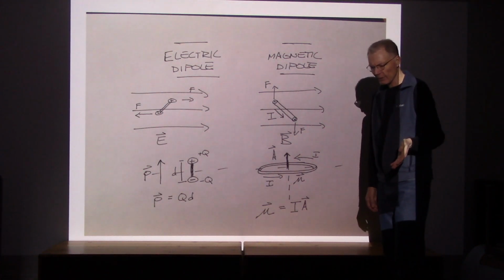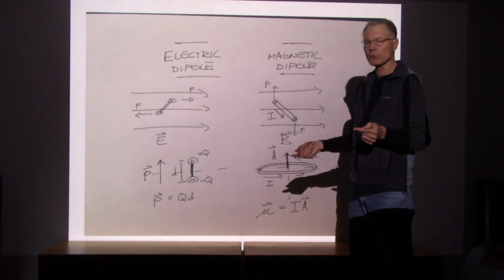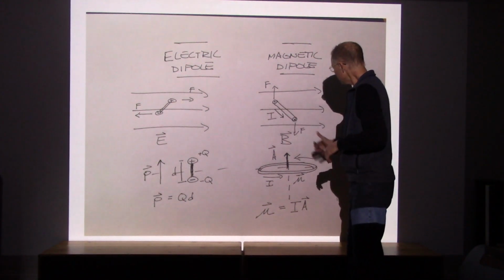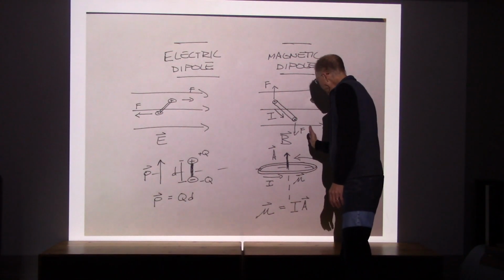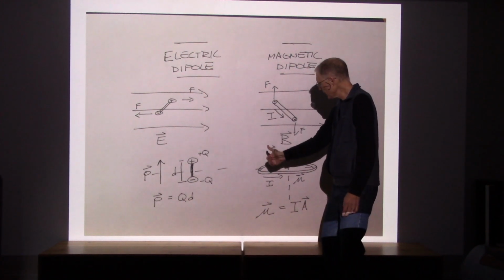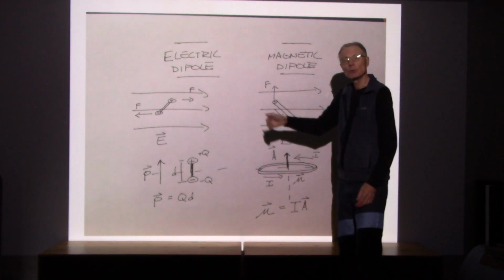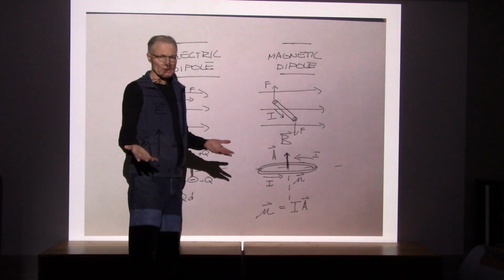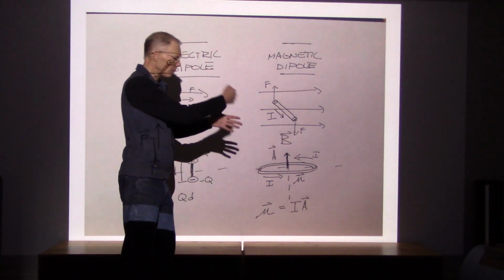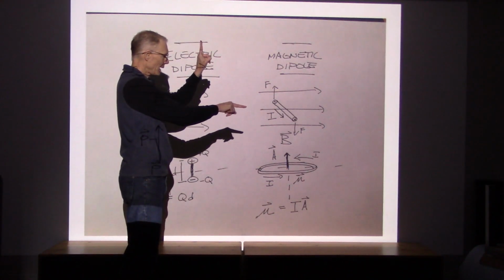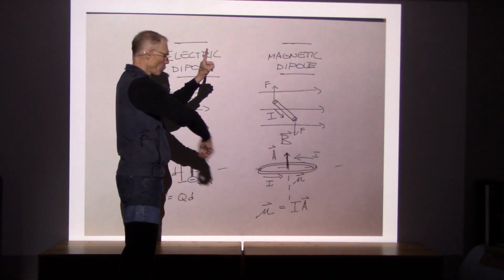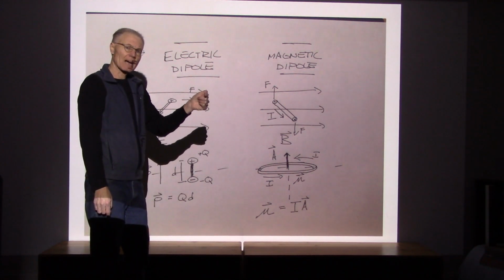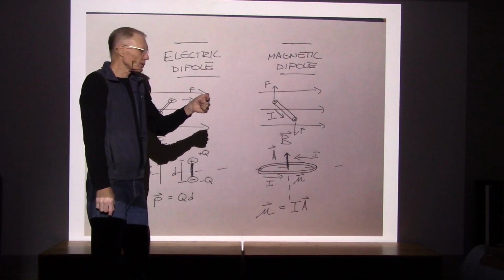And that allows me to define the dipole in terms of the area vector. Now, before with the area vector, we said there are two possible directions we can define for the area vector. Now, when we have current running around the loop, we can use a right-hand rule and say our fingers are moving in the direction of that current, and the area vector is in the direction of our thumb. You can also think of this as an XYZ coordinate system. So if I've got current running through the xy plane in that direction, then we tend to define the area vector along the z-axis. So it's another one of those right-hand coordinate system definitions.